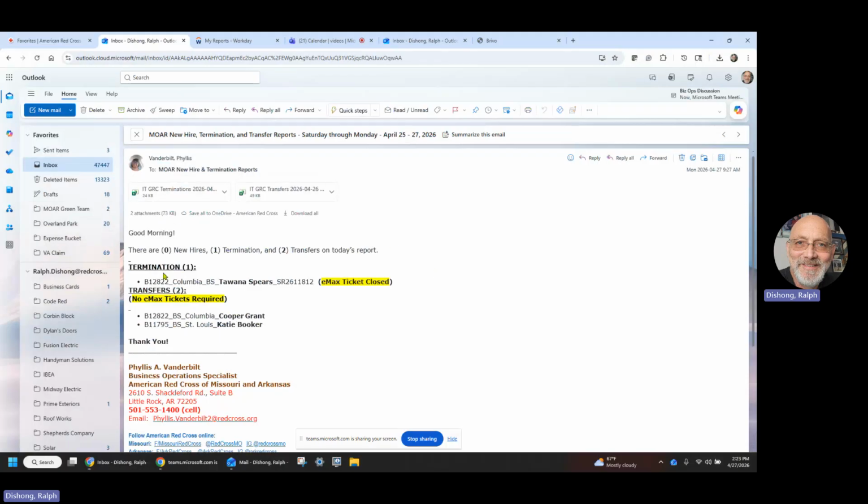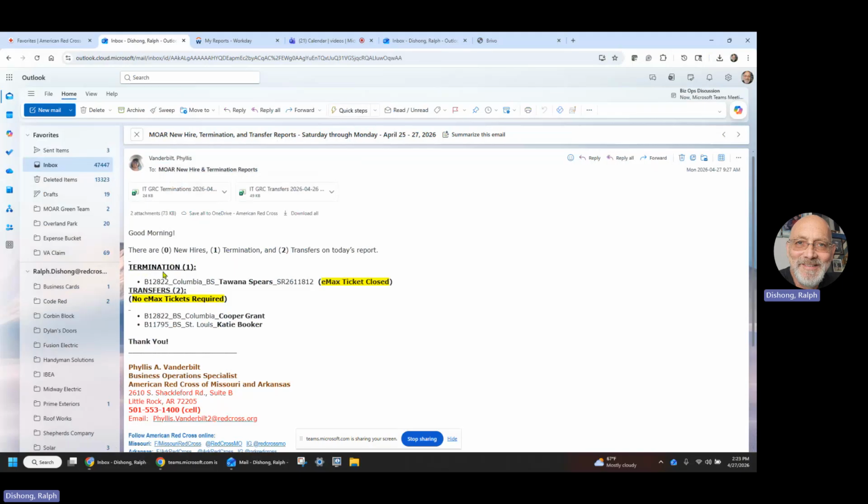This is what this email would look like for today, the actual report. In the subject line you're going to put MOR new hire terminated transfer reports, and then the date covered, Saturday through Monday. Then the body of the email is the greeting, and how many do we have? 0 new hires, 1 termination, 2 transfers.